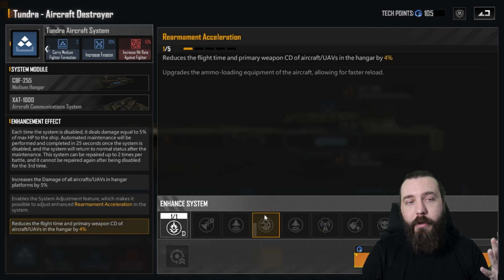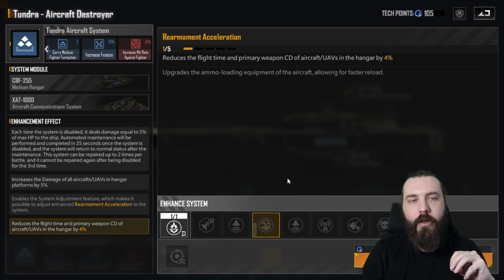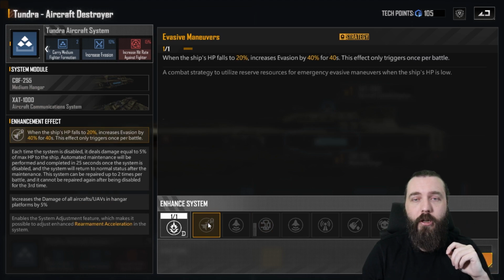After that, I pick up the reduced flight time and primary weapon cooldown of aircraft by 4%. This is, again, really nice on Mistrals. Strix do really well with this one as well. And this is upgraded as well, so it increases it by another, I think it's 15%. So it's pretty good. And that leaves you 1 slot for evasive maneuvers.